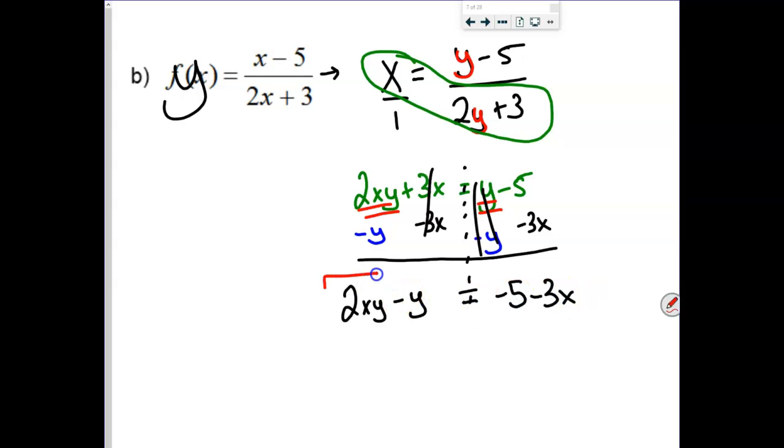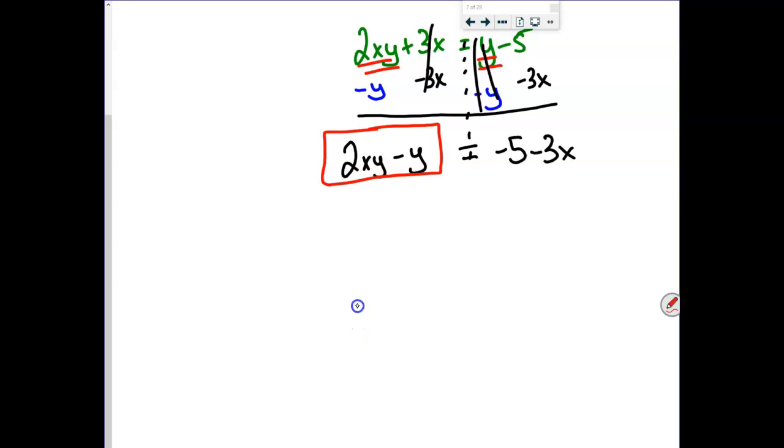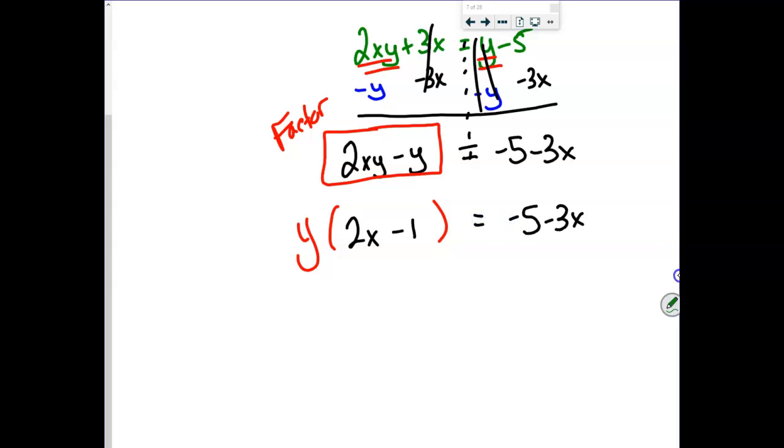So, yeah, you're looking at this going, well, that doesn't help you any because there's 2 y's. So what was the trick we used in algebra? Yes, we could factor out or undistribute the y. So if you factored out a y from that expression, you still have a 2x minus 1. And now you're home free. Solve for y, you just divide. I think you guys did like 400 of these in Algebra 2. Well, kind of, this is it.